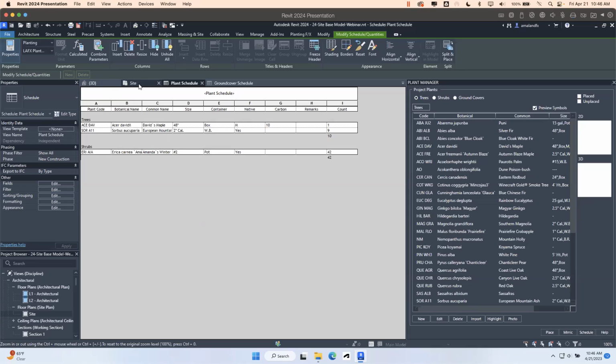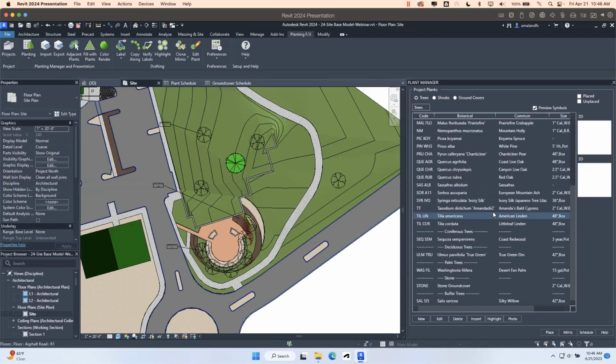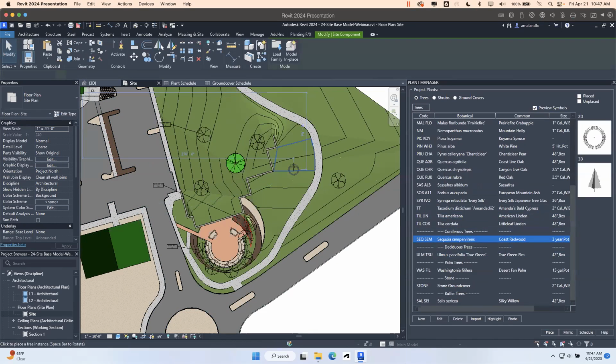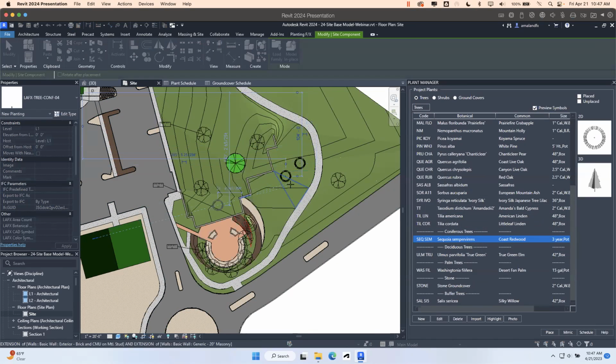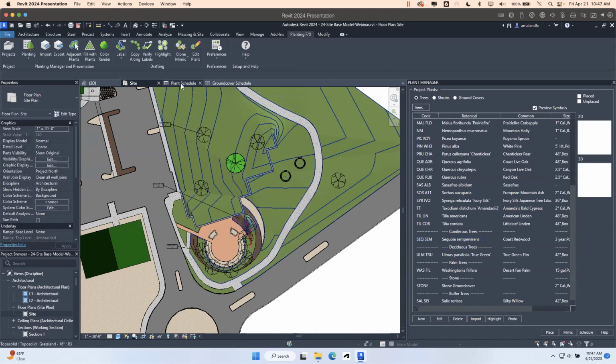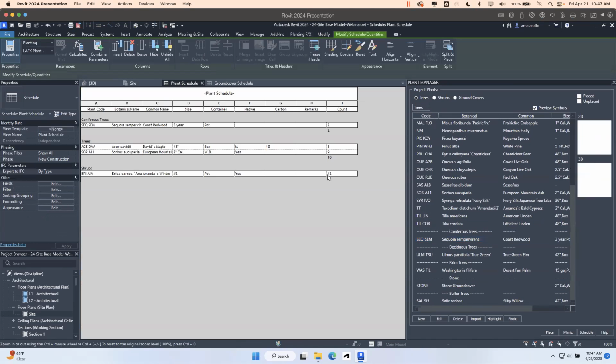With this, if I go over to site, I want to show you what it looks like if I grab one of these plants in a plant group. These are all the plant groups by default. You can edit this list as well, what to choose from or how these are named. I'm going to place this guy right here. Place that down, maybe 2 of them. And we're going to go back into plant schedule. And instantly coniferous trees is in there as well. So you can use the filtering and sorting to organize how all of these appear in here.